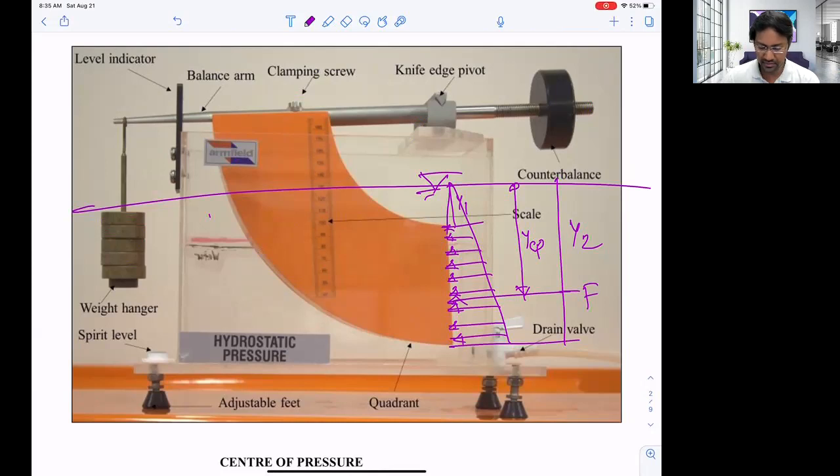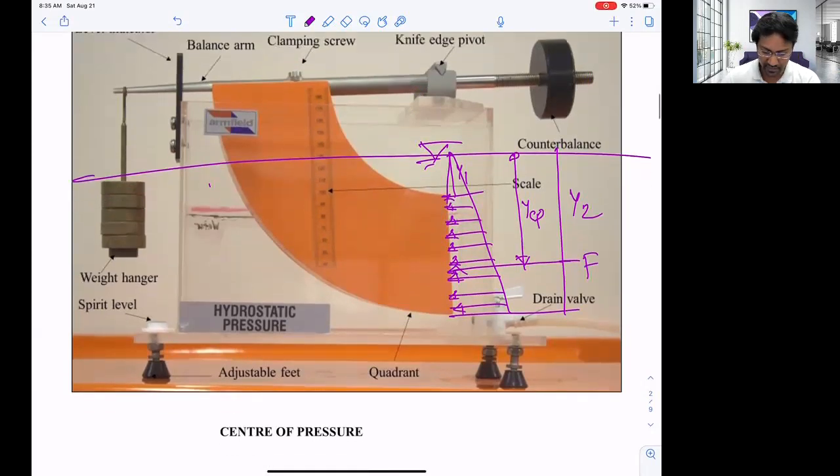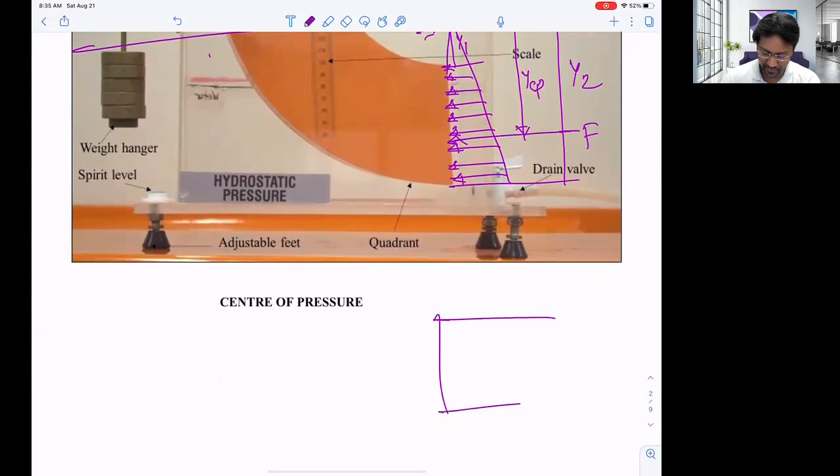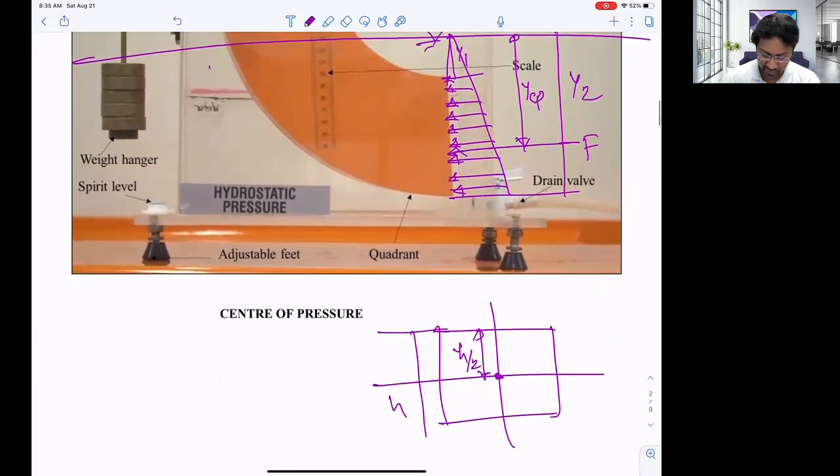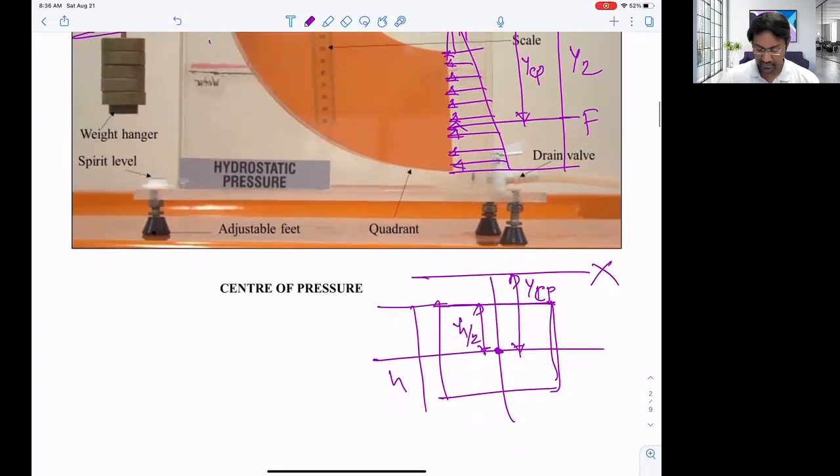So how can we determine the center of pressure theoretically? See, for this one, we know the center of gravity for any rectangular body, right? It will be located here. If water is here, then if you go inside, if that is the height, it will be h/2. We know this, right? And if you want to calculate the same distance from this axis, your body is here, you want to calculate the same distance from here. That is called, for example, yCp, right? So that is Cg.